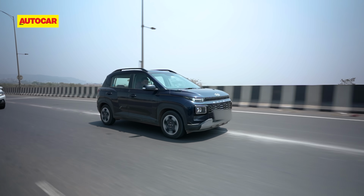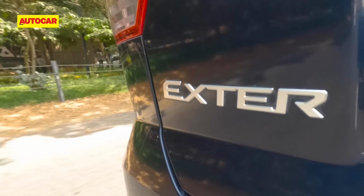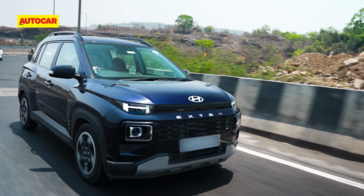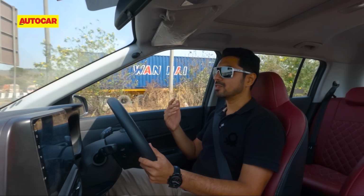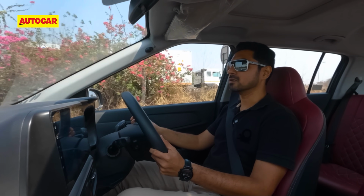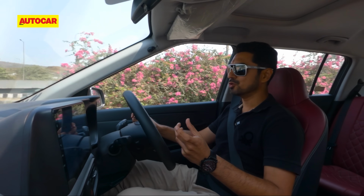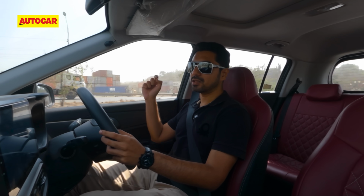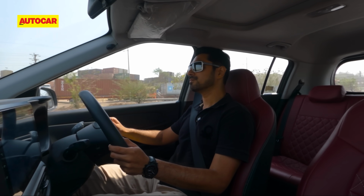As mentioned earlier, the Exter Hy-CNG's engine feels a lot more drivable in the city, and thanks to its shorter gearing, you don't need to constantly change gears on the move. You can allow the revs to drop down to 1000 RPM, and without the need to downshift, this Hyundai picks up speed rather effortlessly. And it all boils down to the excellent engine tuning as well as the smooth 4-cylinder petrol engine. At 100 km per hour, the Exter's engine is spinning at 3300 RPM in 5th gear.